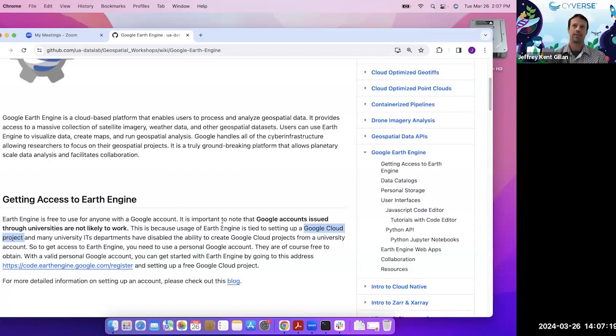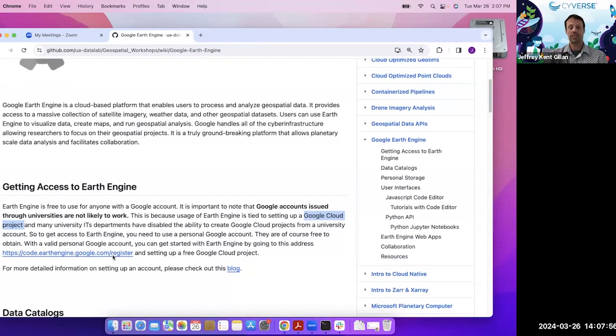The one way you can use a university account is if it's a legacy. Like, I started using Earth Engine with my university account like 6 years ago, and that's still alive. So I can still go back to it and it still has my university login credentials, and that still works. But that's simply because of a legacy and they've grandfathered me in, so to speak. So if you're new to Earth Engine, you're going to have to use your own personal email account from Google.